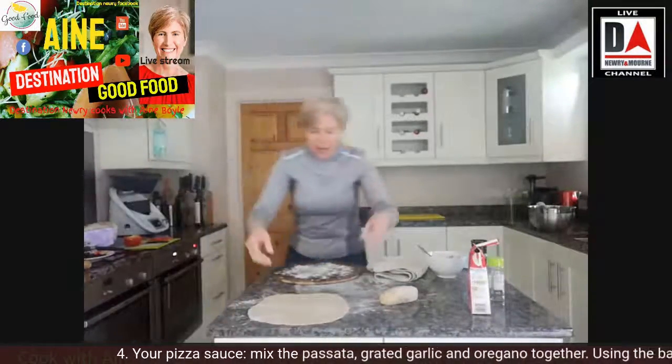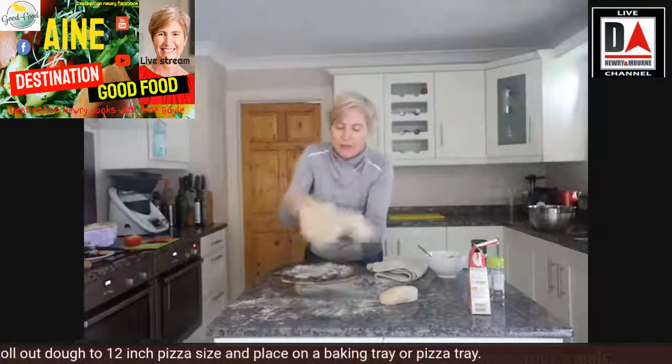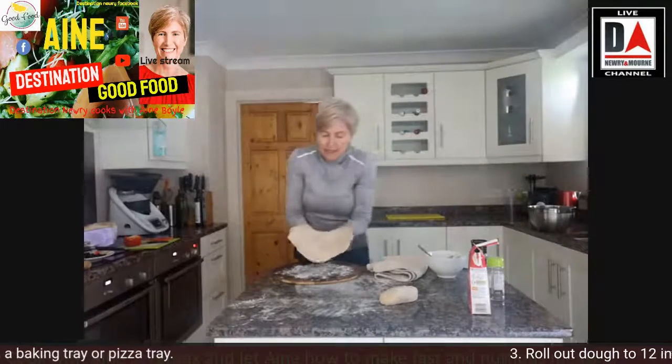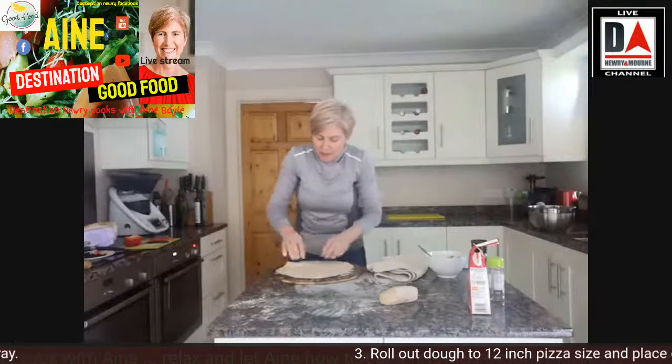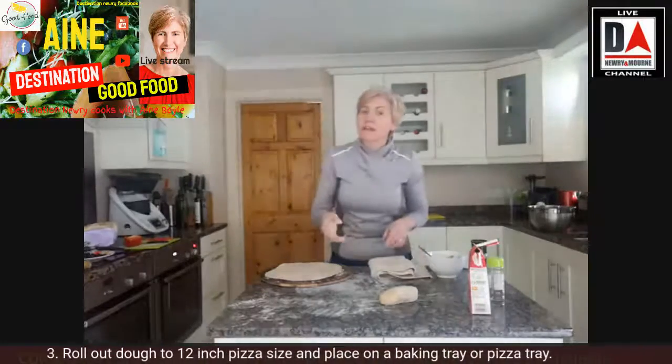Just a gentle amount. Some people use polenta or semolina flour on it as well, but normal flour works perfect. And what we're going to do is pull, so you can see here, if I lift this up, the size of it is about a 10-inch dinner plate. So we're just going to pop that straight onto the stone. And then we're going to start to assemble it with our toppings.